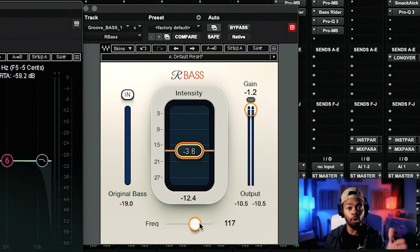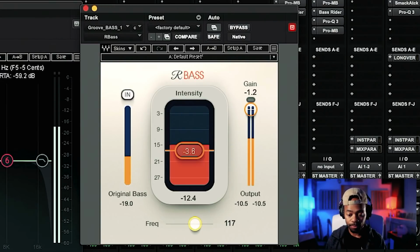Now watch this. If I bring it down or sweep it, you'll notice that it has a great effect on that particular sound. Watch this. Now, if you heard that, they all had different sonic characteristics, but when it came to within my song, this one felt the most natural to me. It felt like it wasn't doing too much, but it was just right.